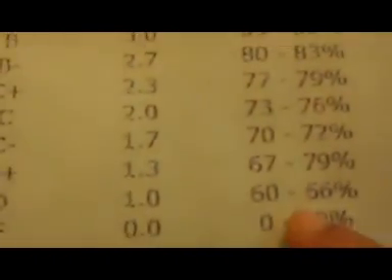Let's get our chart to check and see whether that is indeed 62.5. That's 60 to 66, and that's a D. So that's not average. We were lied to. Well, I shouldn't say lied to, but it's not very honest.